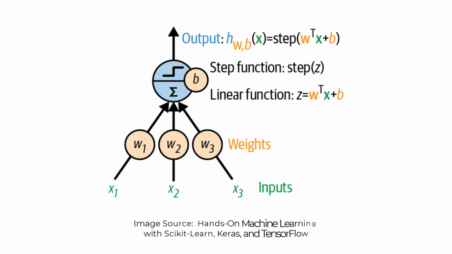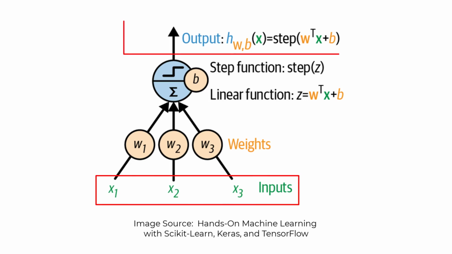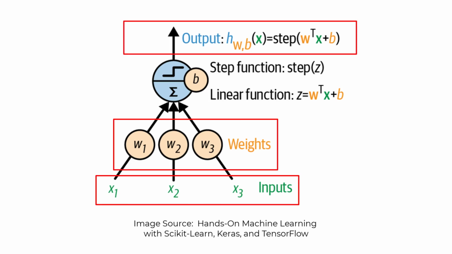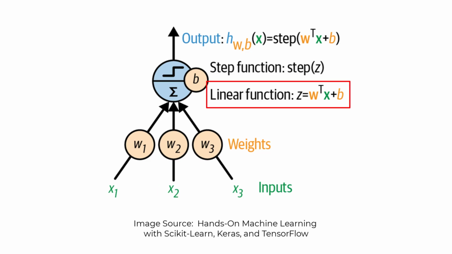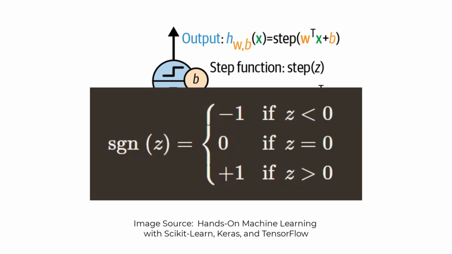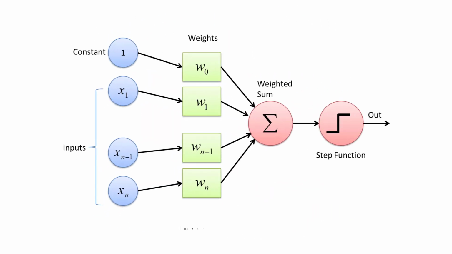As you can see, in this architecture, the inputs and output are numbers, and each input has a weight. For example, x1's weight is W1, x2's weight is W2, and x3's weight is W3. These weighted inputs are summed first, and then a bias is added. This sum is passed through a step function. This function can be, for example, a sign function. As you know, the sign function maps values less than 0 to -1, 0 values to 0, and values greater than 0 to 1. You can use a simple perceptron for linear binary classification.